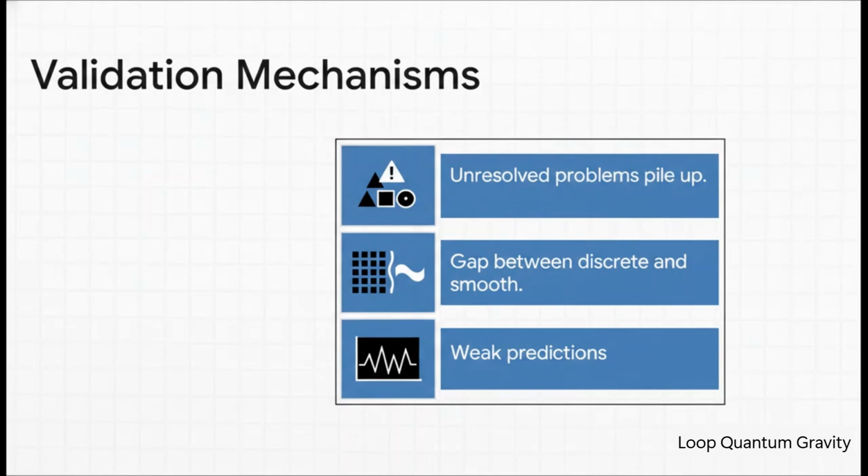Second is model divergence. This is the big one. It's that stubborn gap between the pixelated geometry the math predicts and the smooth space that we actually live in. Third, we use instability metrics. Look, a strong theory makes strong, unique predictions that we can go out and test with telescopes or lasers. But a pressure theory relies on weak predictions or just constant wild guesswork just to stay alive.